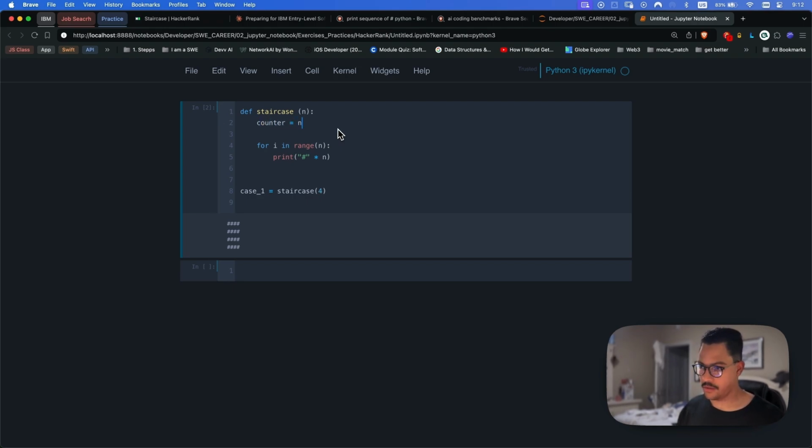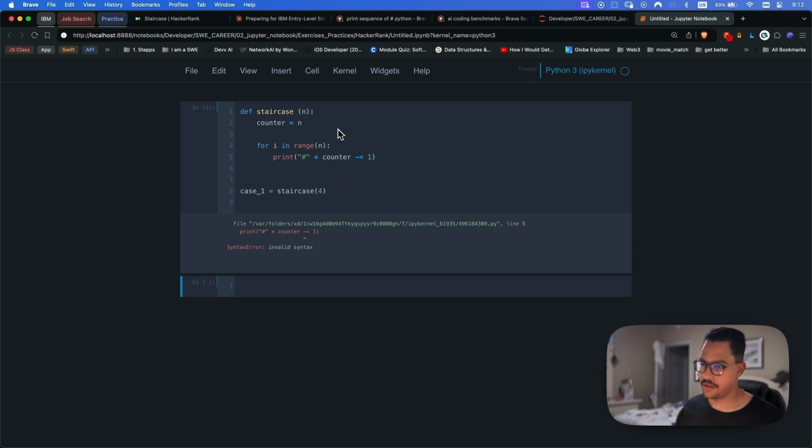Counter is gonna be equal to n, and then I'm gonna say print that times counter, counter minus equal to 1. No.